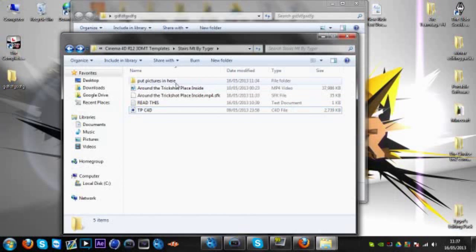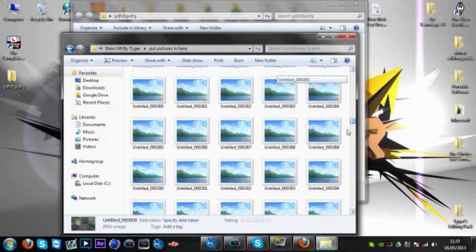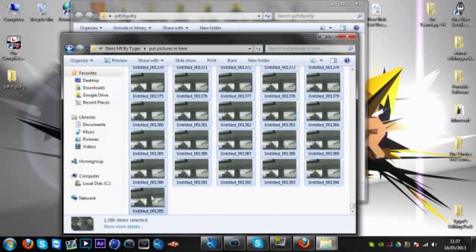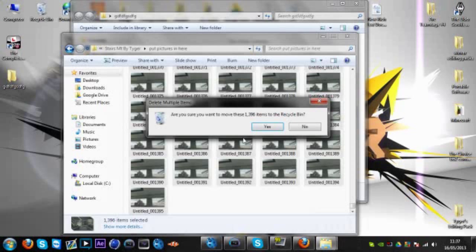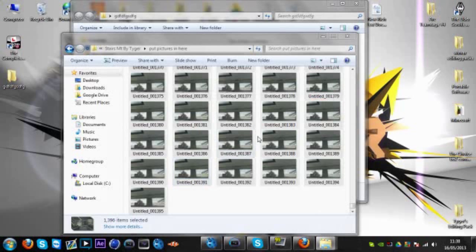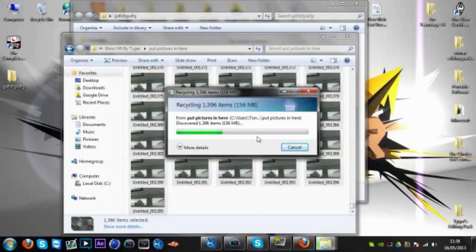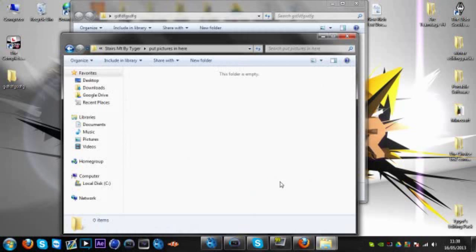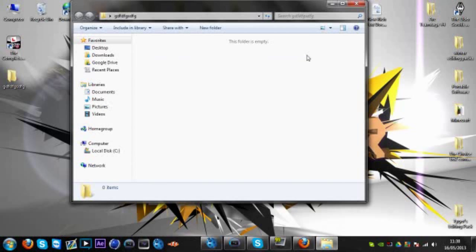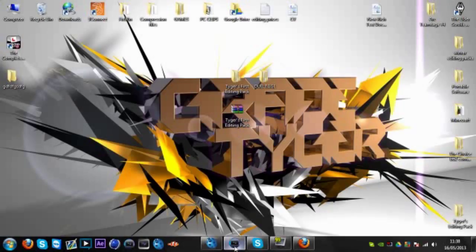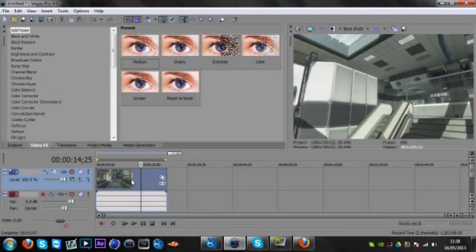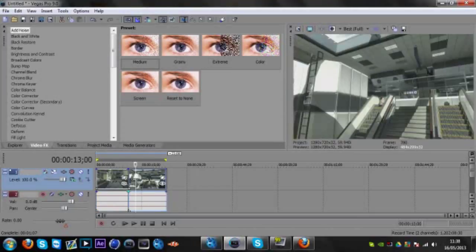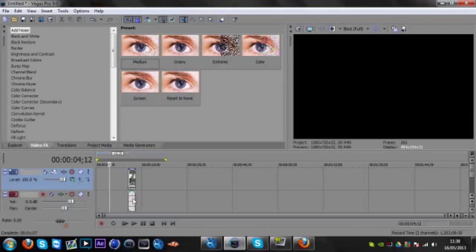Now, hang on a second, just get rid of these photos. Now I'm going to show you how to make a motion track from scratch, along with a little effect that I might be able to squeeze in, depending on how quick I am. But I don't want to be too quick, otherwise you don't know what you're doing. Right, I'm going to use the same motion track, but this time I'm going to do it from there to there, for tutorial purposes.